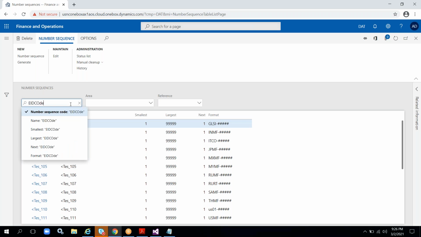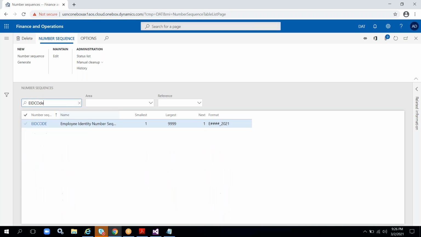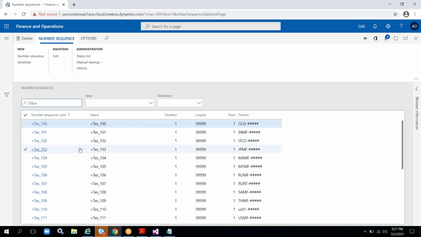EID code, am I right? That is the number sequence code. You can see EID code. So please remember this number sequence code, because after some point of time we need to use this code. Based on this code only, the remaining things will work out. Successfully I have done the setup of the format in the number sequence form.